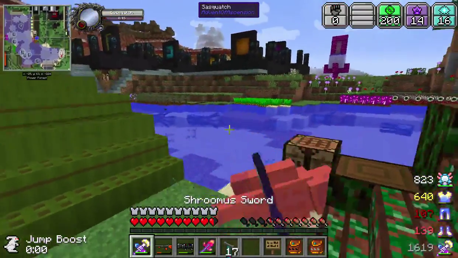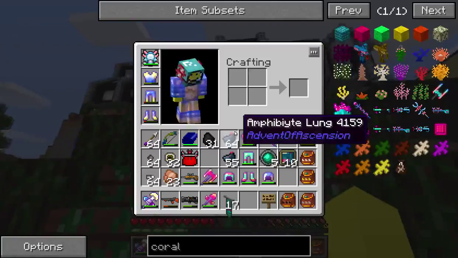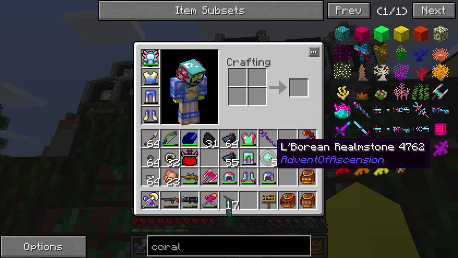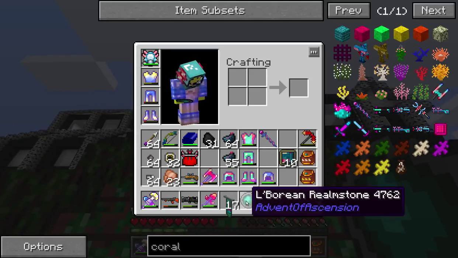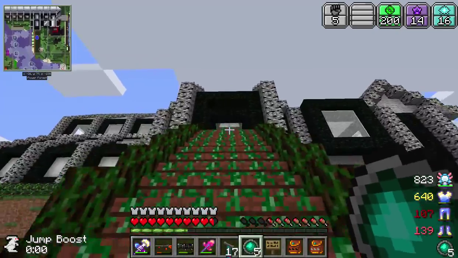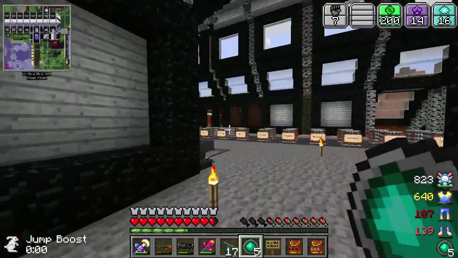Thanks, Sasquatch. We were getting stuck there. What else did we get? Laborian Realm Stones. So this is another dimension. I think there's a lot of water in this dimension, so we can add that to our little dispenser system up here.